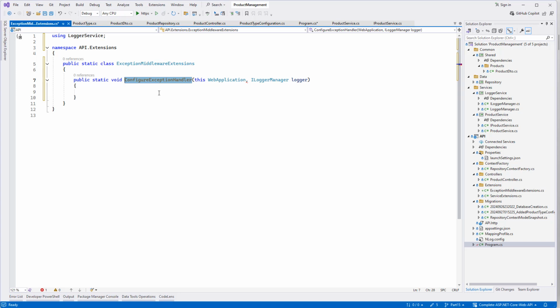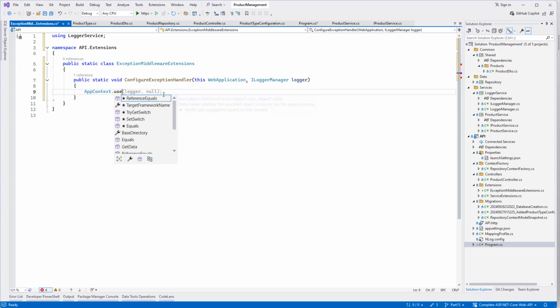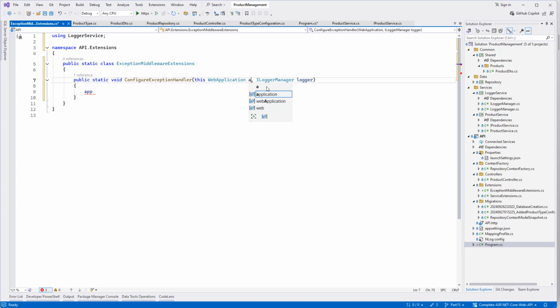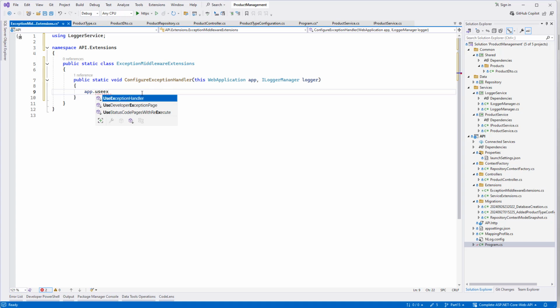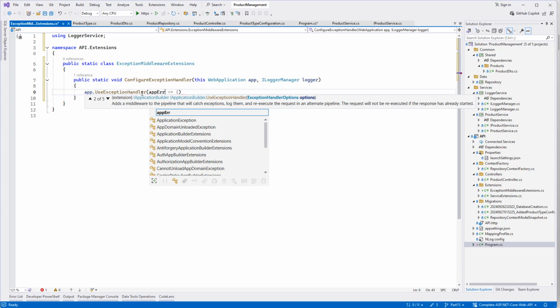Okay, so here what we can do, app dot use, oops, okay, I forgot to provide the parameter name, app dot use exception handler, which is app error.